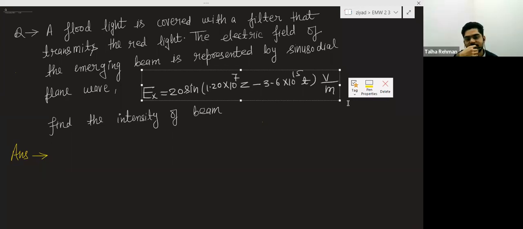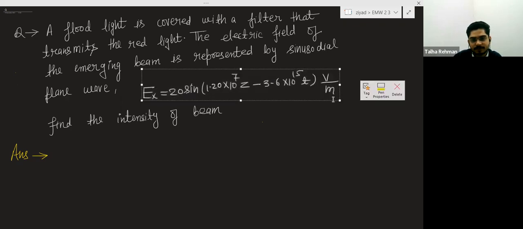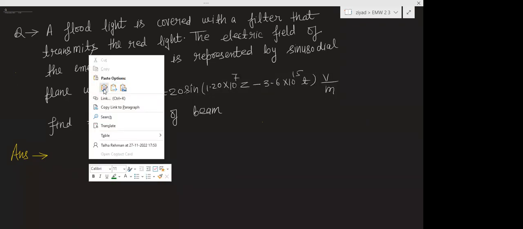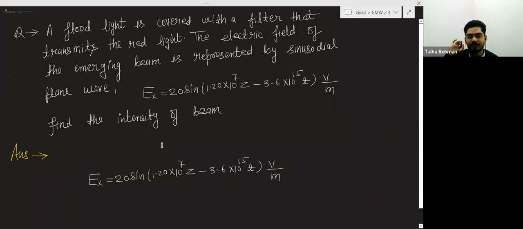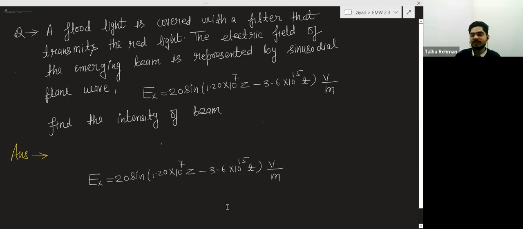They are asking, basically here it is not given that this is an electromagnetic wave, but in a wave if there is an oscillating electric field, so in which wave is there an oscillating electric field? In electromagnetic wave. So basically this will be the electromagnetic wave. So equation of electric field is given. So in which direction is the electric field? From the equation you can tell each and everything about the electromagnetic field. So this is Ex, means the electric field is oscillating along X direction. Now can you tell me in which direction the wave is propagating?